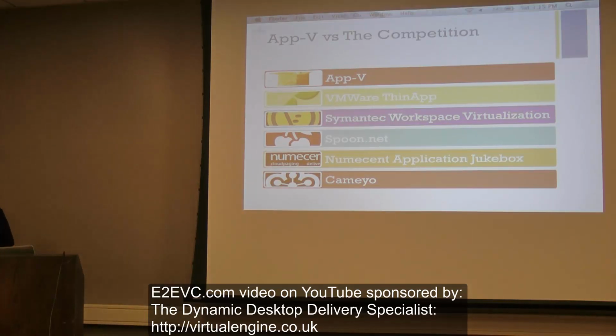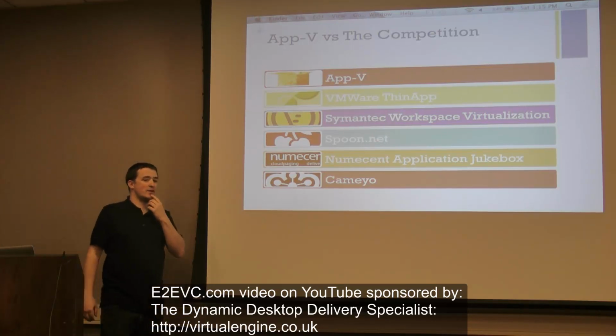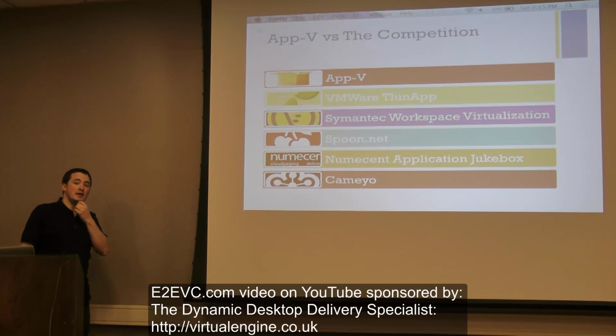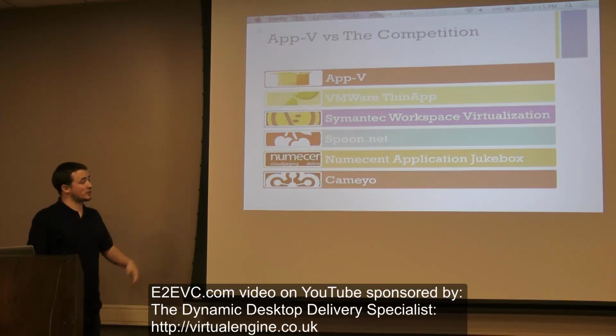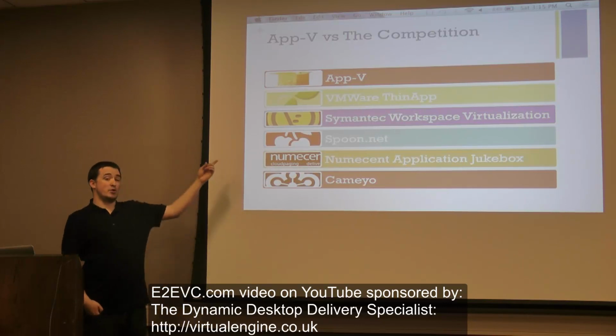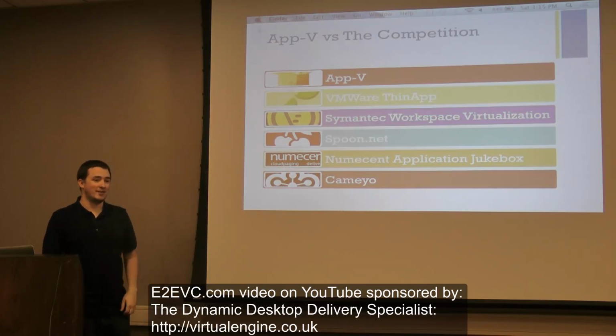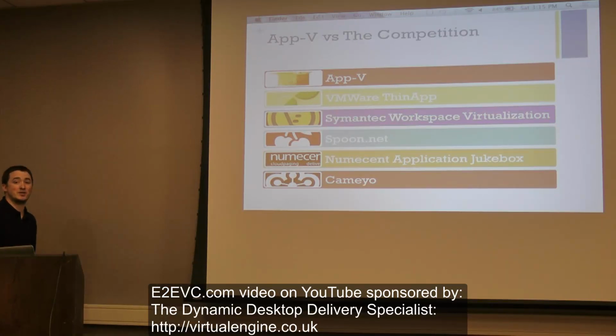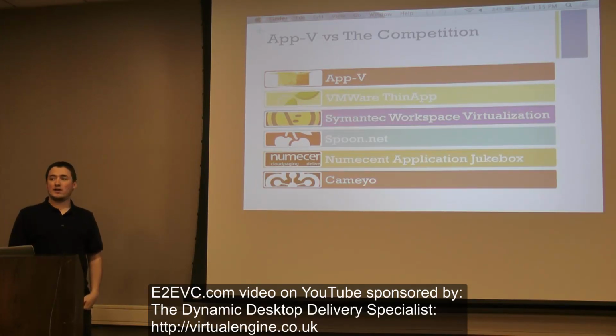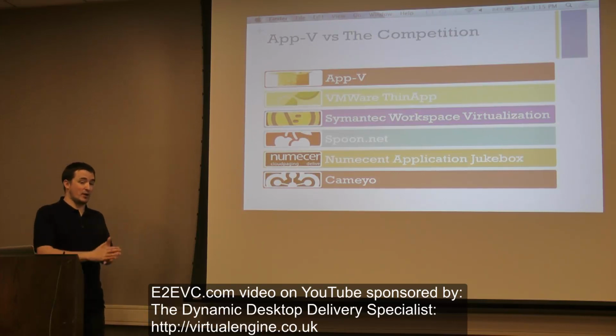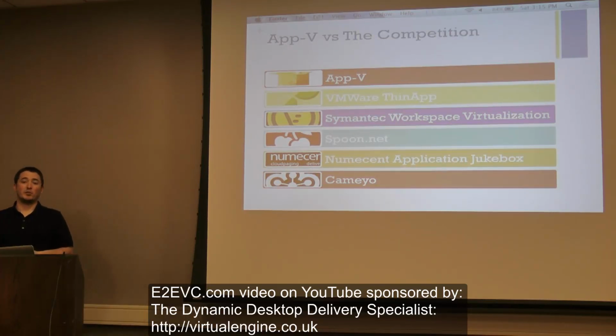Cameyo, both Cameyo and Spoon actually seem to be trying to take on VMware ThinApp at this time. They seem to be trying to corner that market. Cameyo is kind of similar in how it works. Spoon, their studio tool actually provides a converting tool to convert your existing ThinApp packages to the Spoon format. So they're coming after them, and they probably should be scared because I think Spoon's pretty cool. But in the end, App-V has the widest user base. It's probably got the most information out there, the most support, and most big enterprises have an SA, so it's pretty available to them.